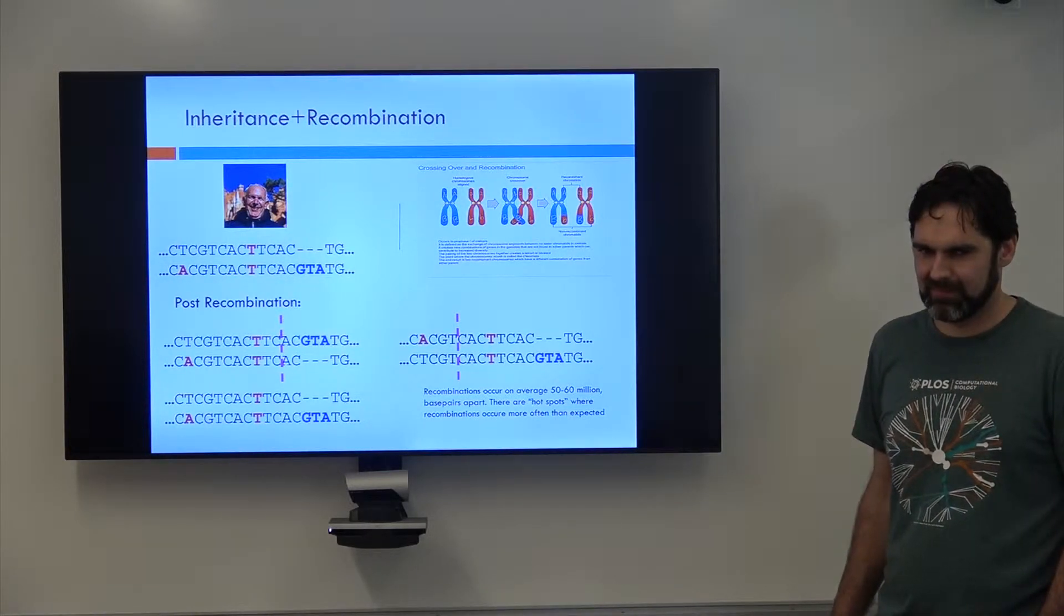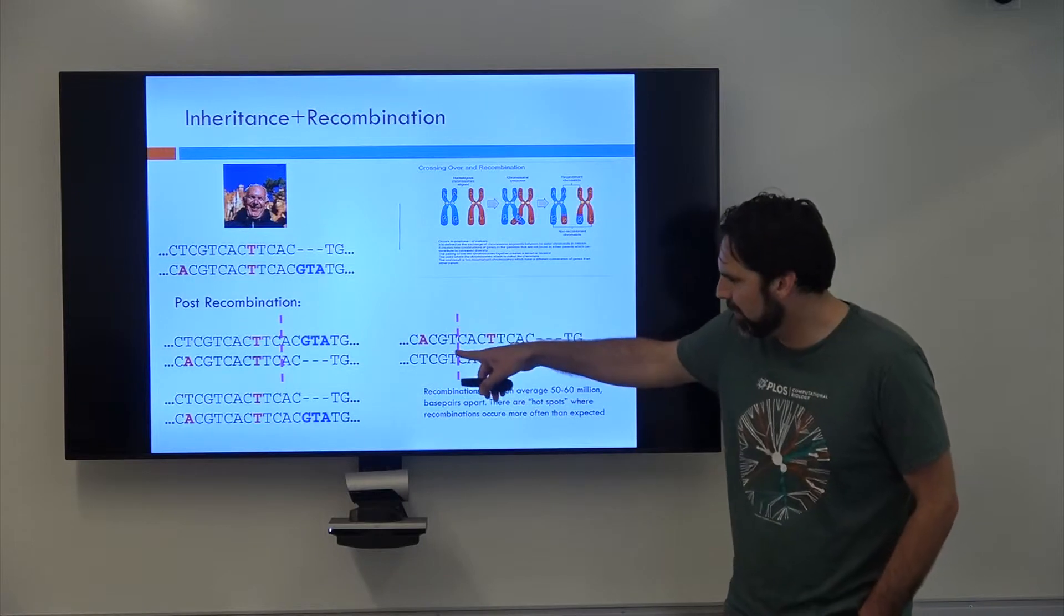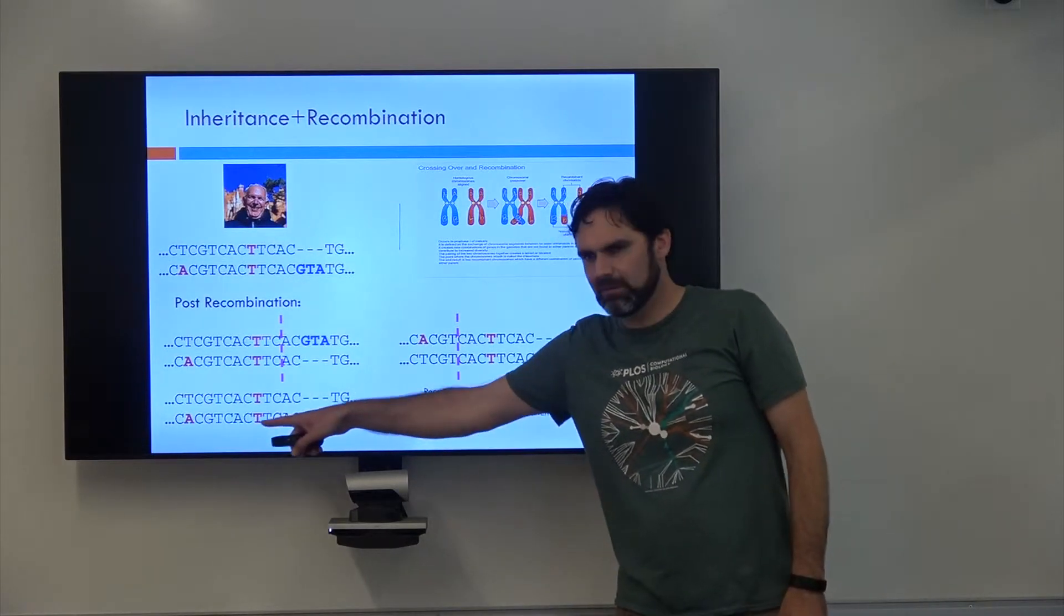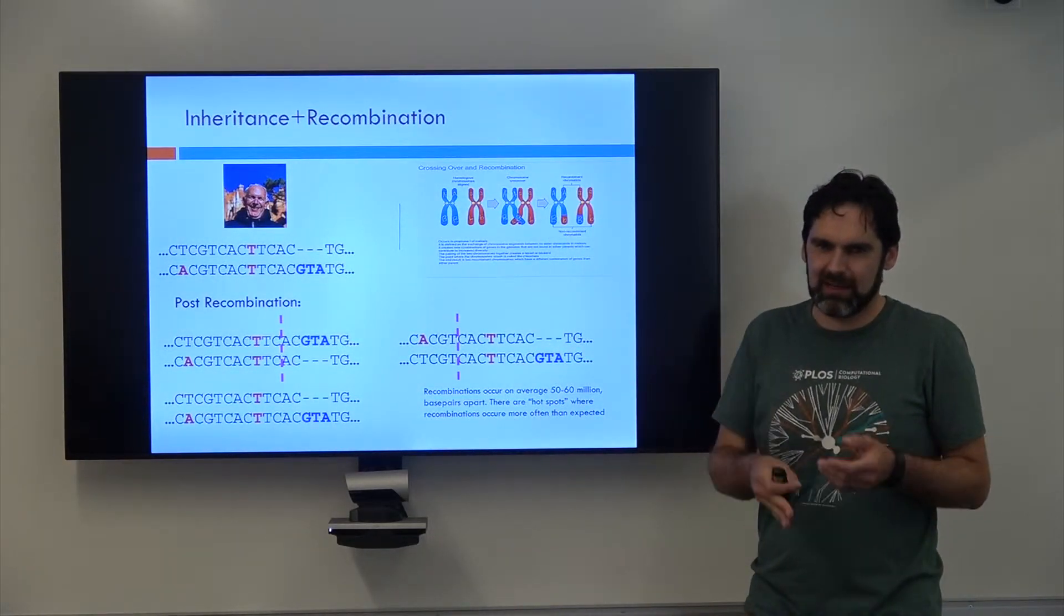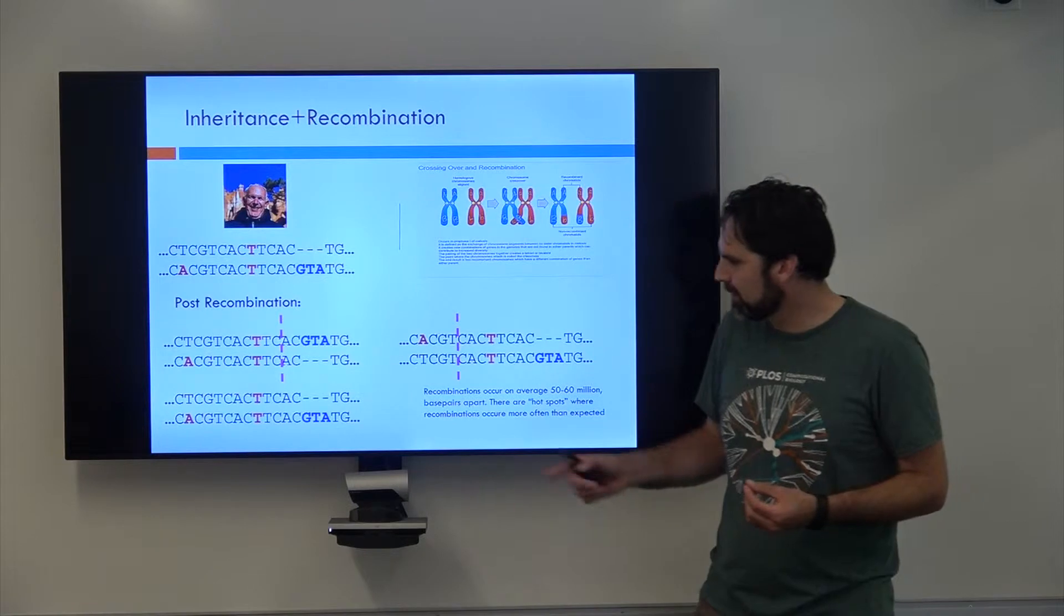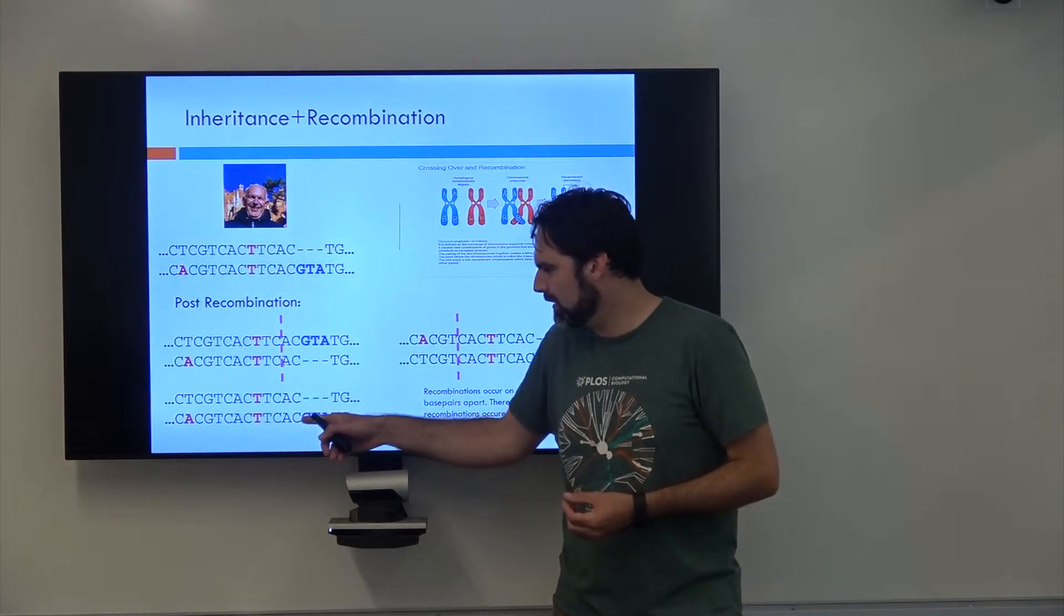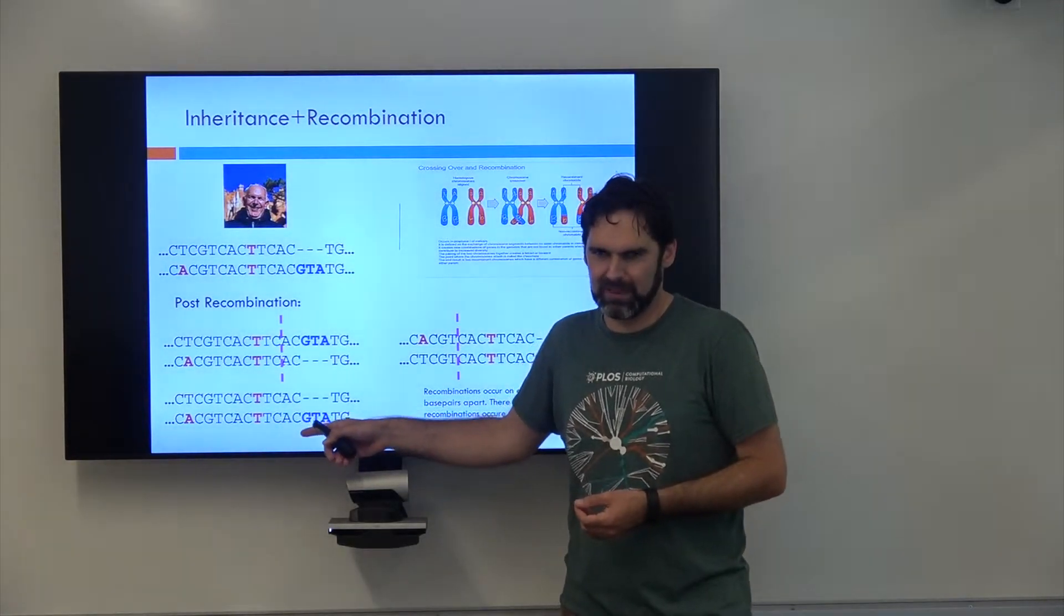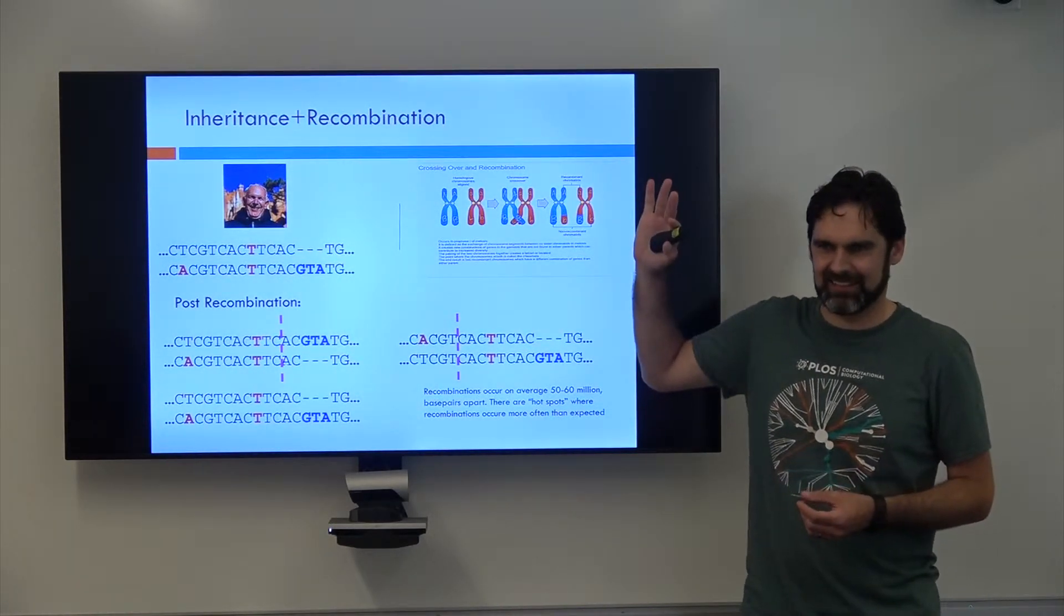It's less likely if it's a smaller region, right? Exactly. Because it only happens every 50 to 60 million. So if here's a recombination, the next one is until you're 50 million base pairs that direction. So if you're just looking at two positions in the genome that are pretty near each other, the chances of a recombination happening between those is really, really small, just because not that many recombinations happen. Because here there's only one, two, three, four, five opportunities for a recombination. Whereas if there was another million base pairs in here, then there would be a million and five opportunities for a recombination. How many of you did I lose on that? Show of hands, are you lost? I'll say it one more time.